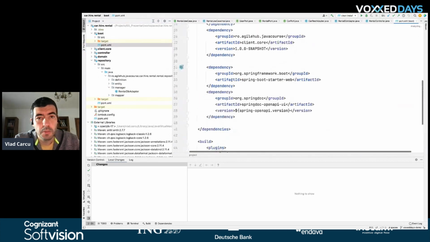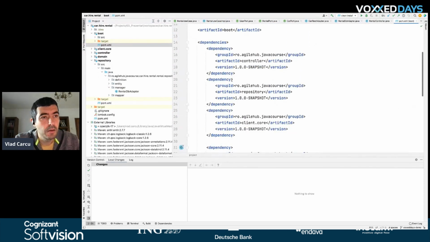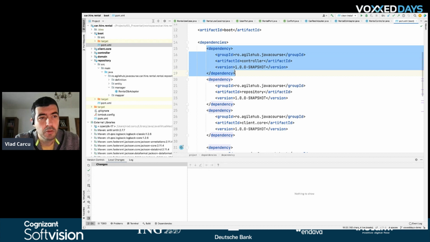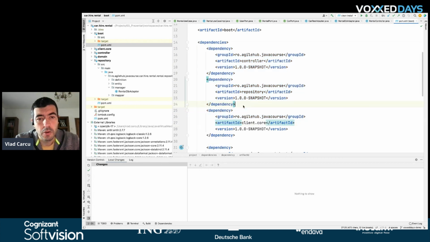What you can see from here, for example, is that the Spring Boot module normally would only need to depend on the controller, but here it needs to depend on everything else: controller, repository, and client core, because these packages don't have anything in common. They each do their own thing with their own data model, their own responsibilities, and their own underlying infrastructure.